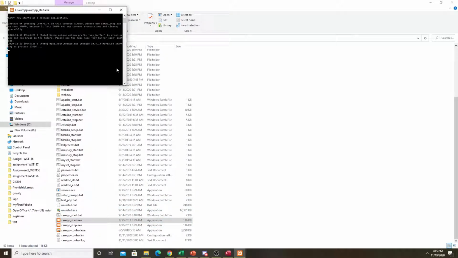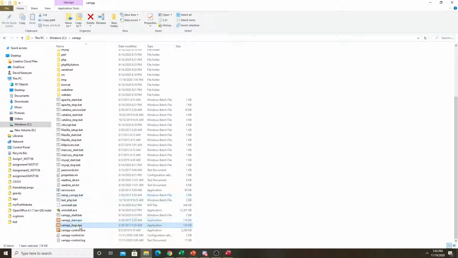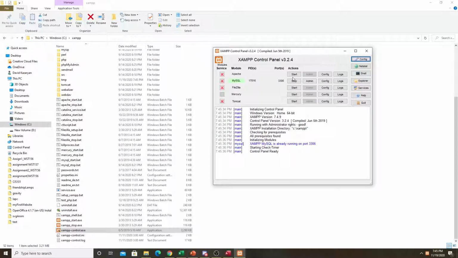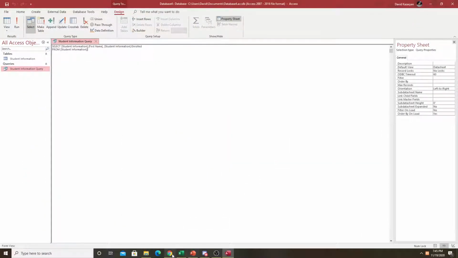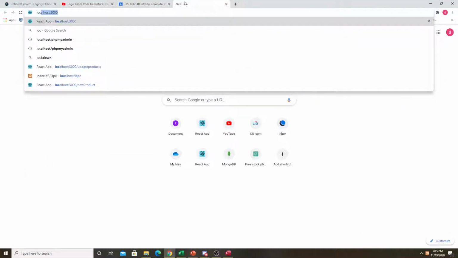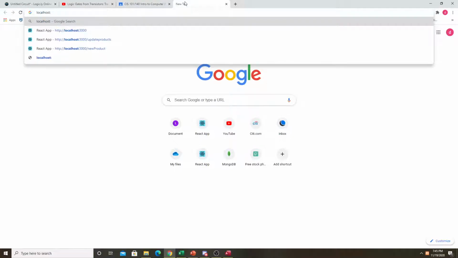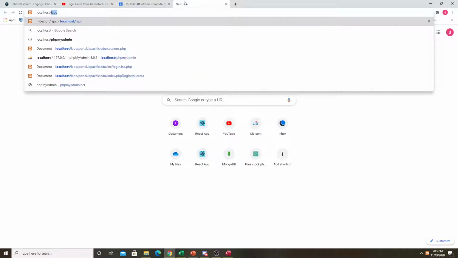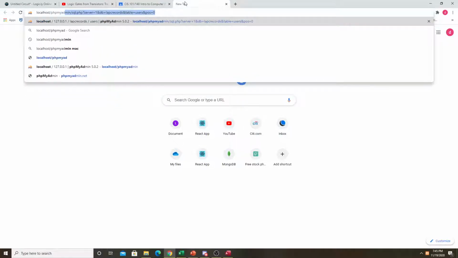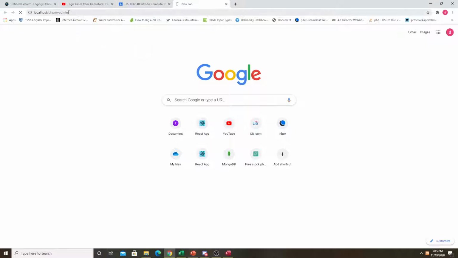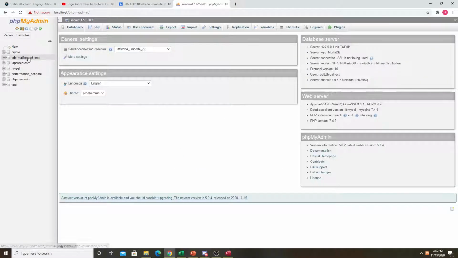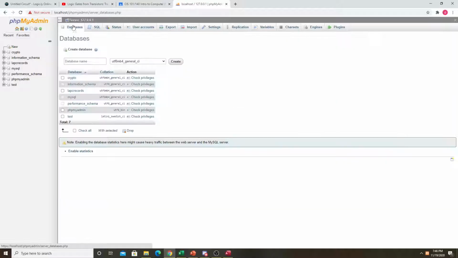And I actually have some software here, and I've made you guys install this if you've taken some of my web classes, but this Apache and MySQL, if you open these, localhost slash phpMyAdmin. I have this installed on my computer, that's why I have this, but you might not have it.